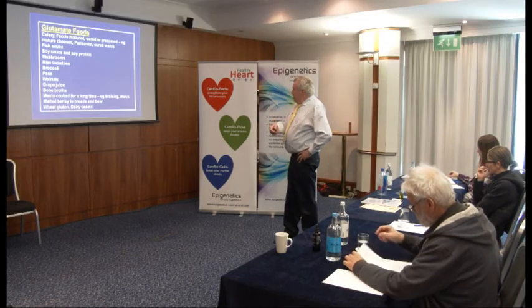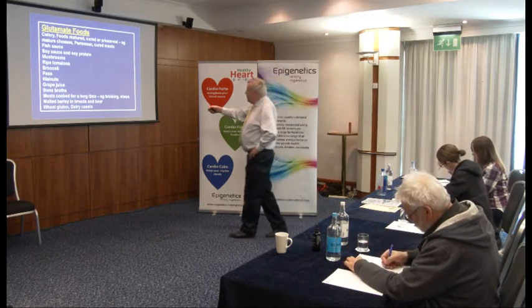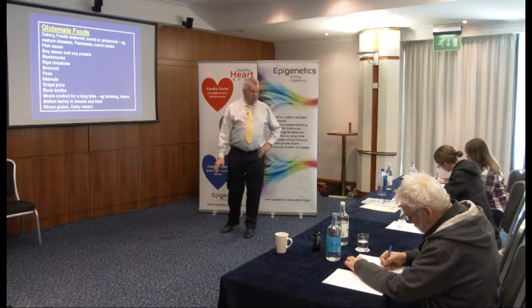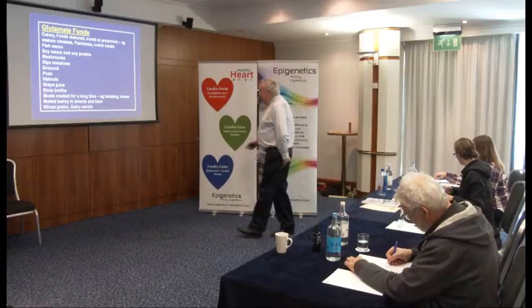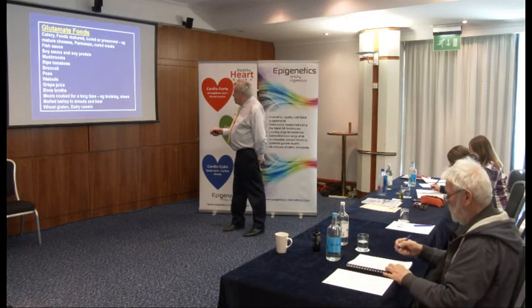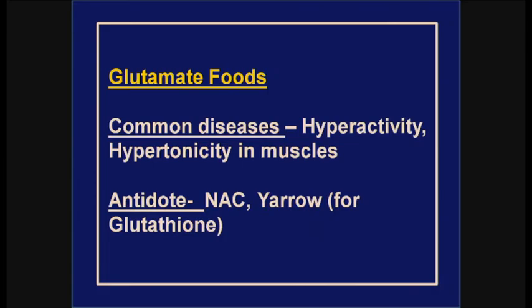Glutamate. There are natural sources of glutamate. One of the highest sources is celery. So some people have real bad reactions to celery. It's one of the things you have to actually put in if you run a restaurant or anything, if a food contains celery. So it is actually known to be a real bad allergen in some people. And then, of course, all the artificial glutamates, the monosodium glutamates, as well as the ones which are present naturally. But MSG is the most common source of excess glutamate for most people.